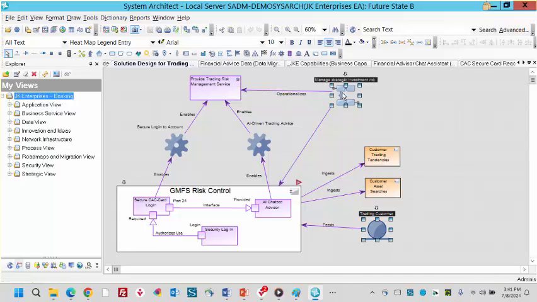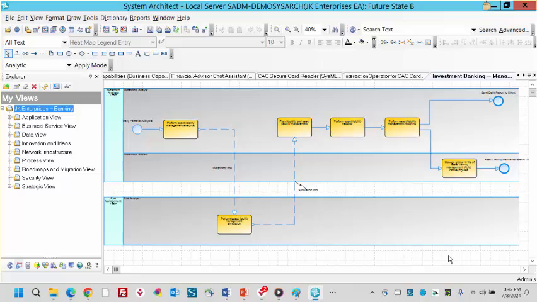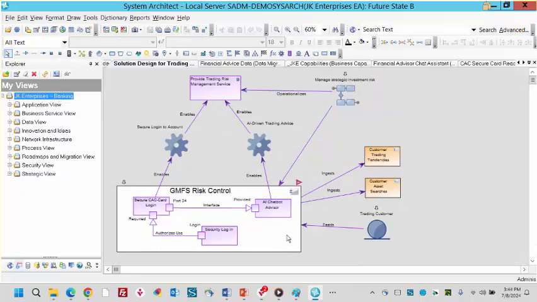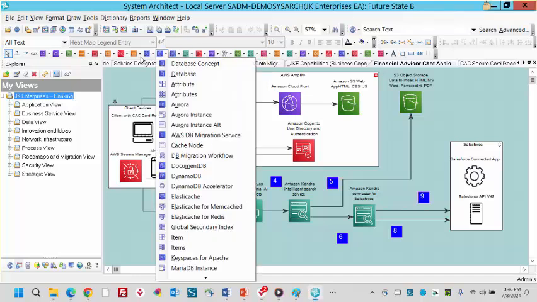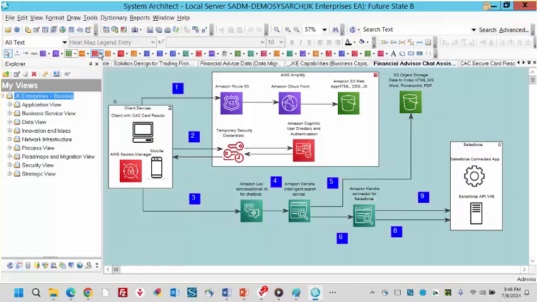The process might be modeled out as a BPMN business process diagram. And further, the solution architect might want to model out the solution using the icon set of one of the major vendors. In this case, we're looking at the Amazon AWS icon set for solution architectures. We have the gamut of their products and the icons that they provide with definitions under each, so that the solution architect has this portfolio of information that they could use to build out this web service.